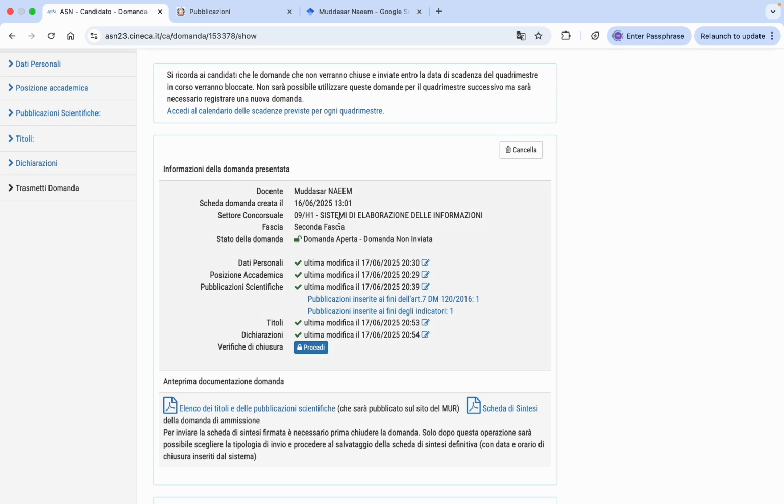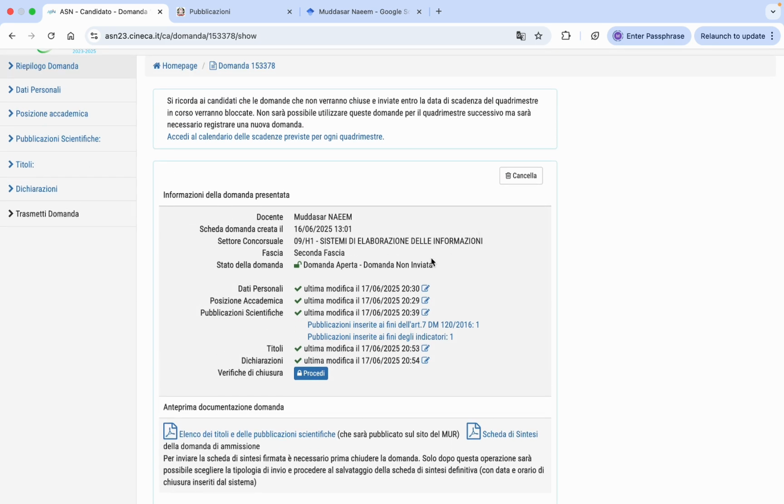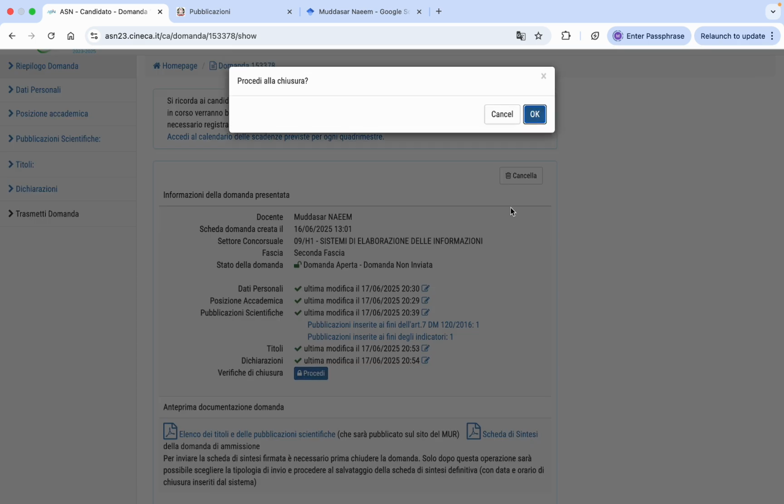I need to add more data, it is just a demonstration. Then after clicking here, this message will appear asking whether you want to close the application or not.